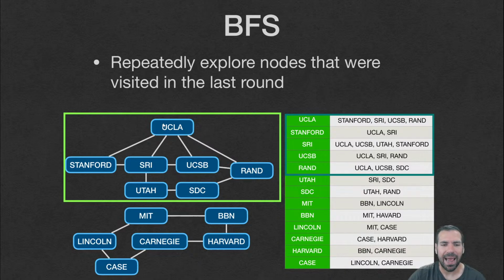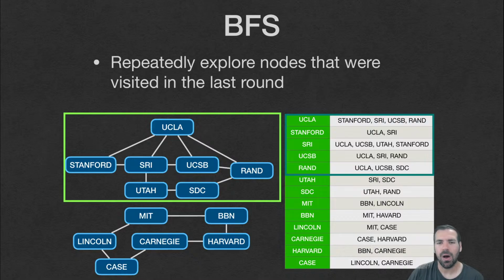So once we go through one of those rounds where we add another layer and didn't visit any new nodes, that's when we're done and we've found the entire connected component of that node, which we can visualize here. We know that we did, in fact, do that with 2 steps because we've explored every node that we're going to explore. We can't get to this other connected component, so we know that we've explored this entire connected component. So this is the connected component for UCLA.